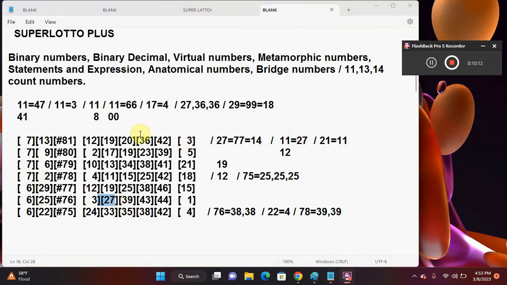Whenever you discover the mode or the theme that is being played out, in other words, we already talked about this 72, which could represent itself as 27 and how it relates to this 7-7, right? So this is a theme that's going to be played out repeatedly, and it does it in different forms. Another way of making 27, if you have a 12, one way to make it is with the 17. In other words, a 12 linked to 17 could form a 27.